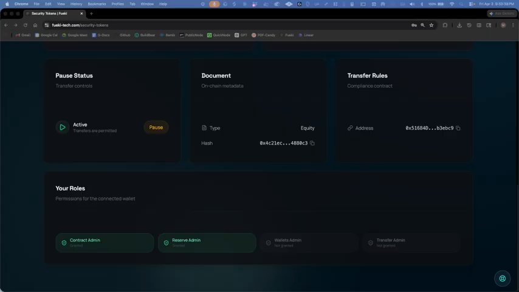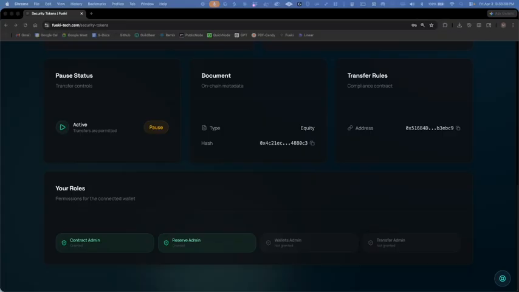Okay, so the reserve admin is able to mint and burn new assets if there's a requirement for that. A scenario where you would theoretically burn one of these tokens would be, hypothetically, if someone were to get hacked or these tokens were to fall into someone's hands that is not permitted to hold them.